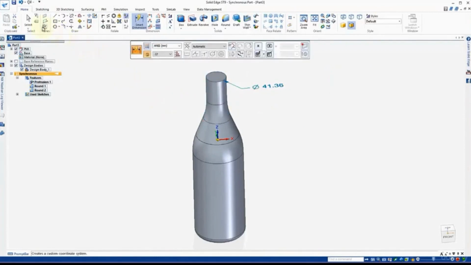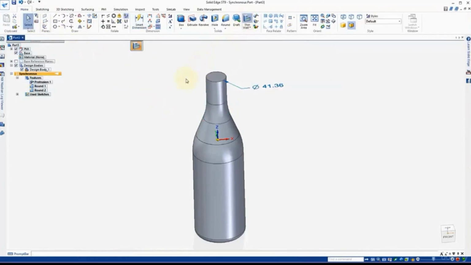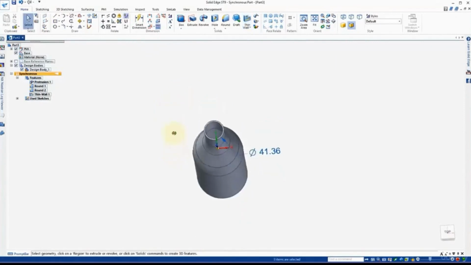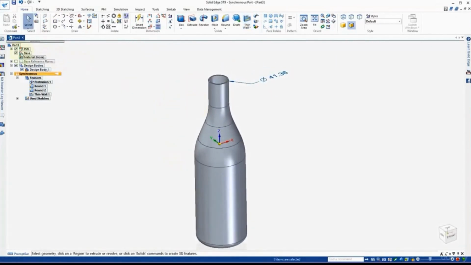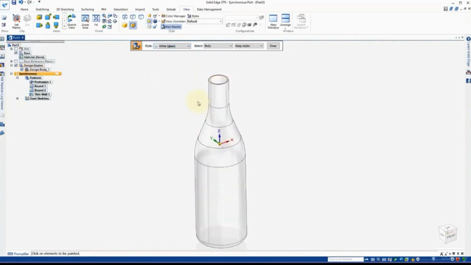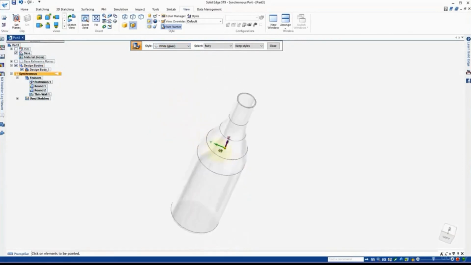And then if I'd like to hollow this out, I would go to the thin wall command, and I want to leave this open, and I'll make that say 2 millimeters. And it's sort of hard to see in there, so sometimes it's nice. Let me turn off my dimensions. If I go to View, Part Painter, and I've got this on white clear, so I can look through this, or I could use white glass and see how I can look into that.